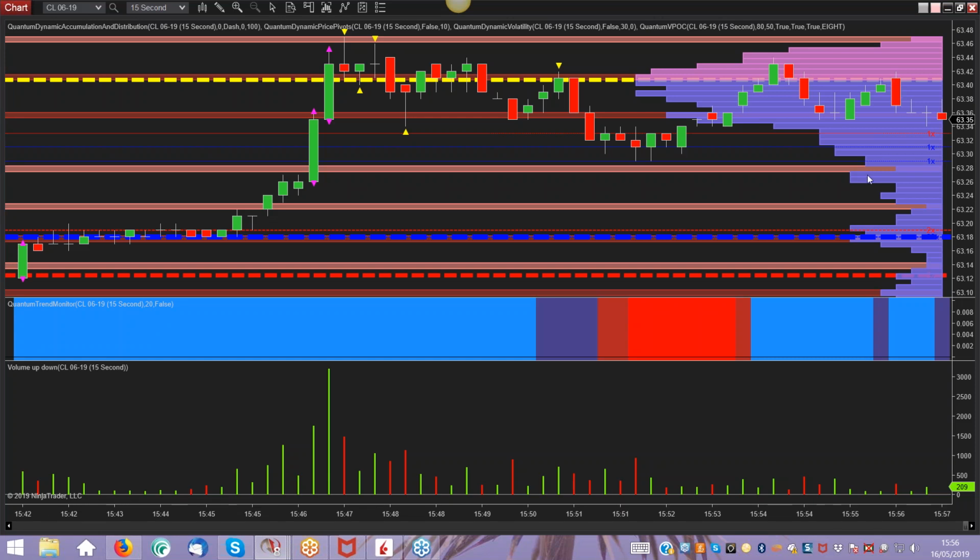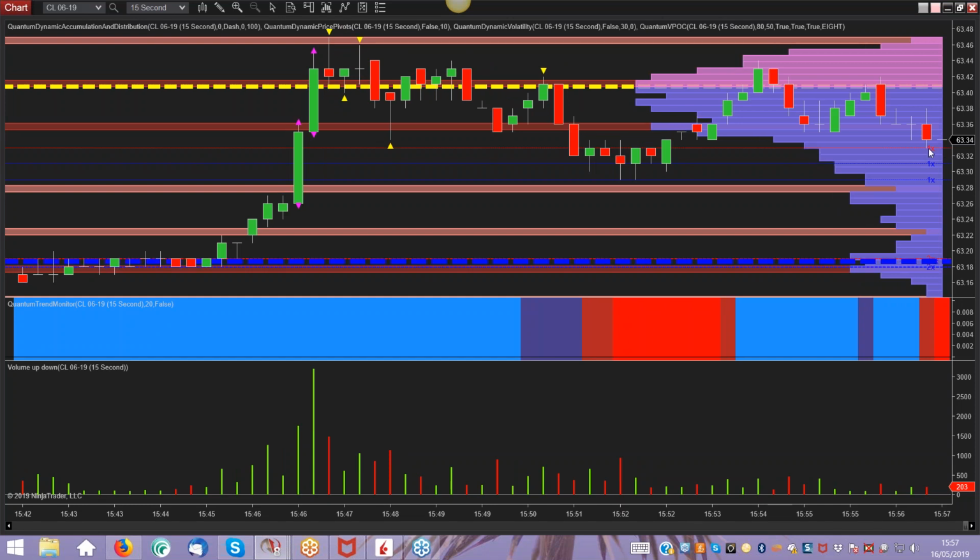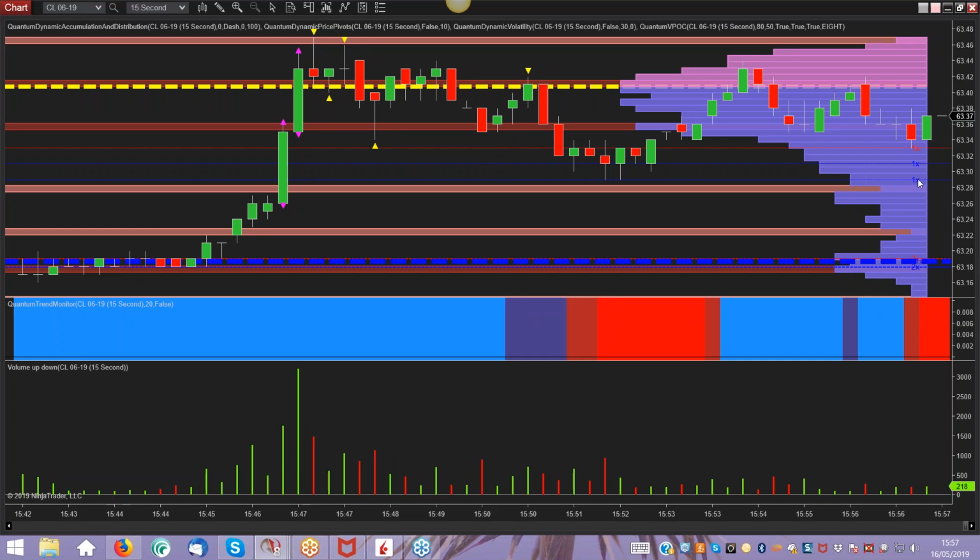And down it comes. And down it comes again. Very minor support there, I beg your pardon. This little red dash line here. We've got a very minor level of potential support here and another one here. So really nothing of any significance to provide support to a move to the downside other than this big chunk here of potential support down at 63.19, which is some way away.